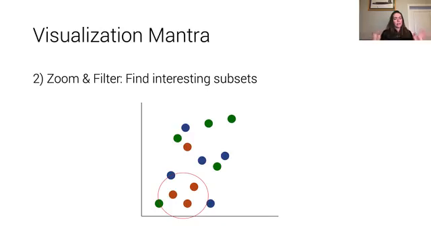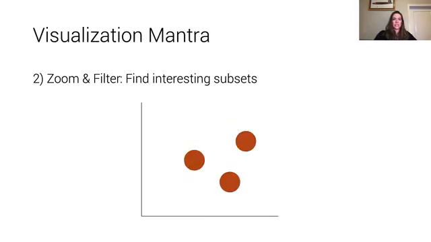And that corresponds to this idea of zoom and filter. Essentially, we want to try and find interesting subsets of our data. For example, we can cue in on this cluster of 3 orange points at the bottom of the scatter plot. We might filter for these 3 orange points and then zoom down such that we see each of these points in greater detail. But just because I'm zoomed into these points doesn't mean I understand anything more about what they truly represent.